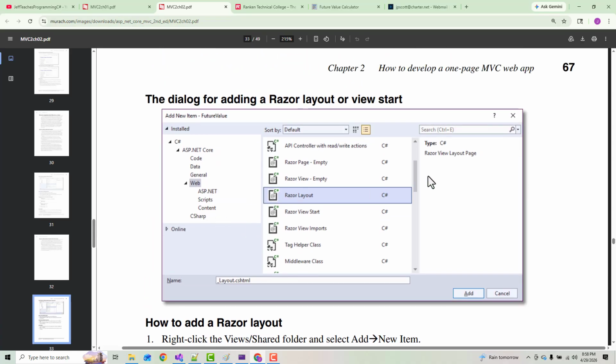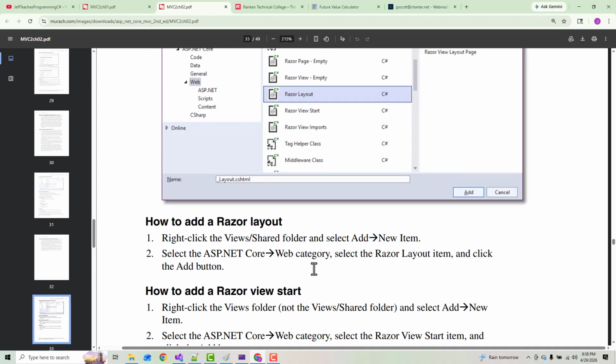So we want Web. We want Razor Layout. Select Add New Item. We did that. Select the ASP.NET Core Web category.